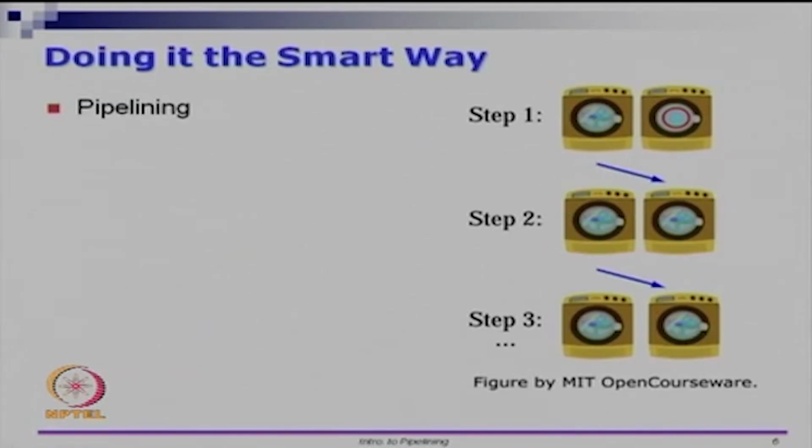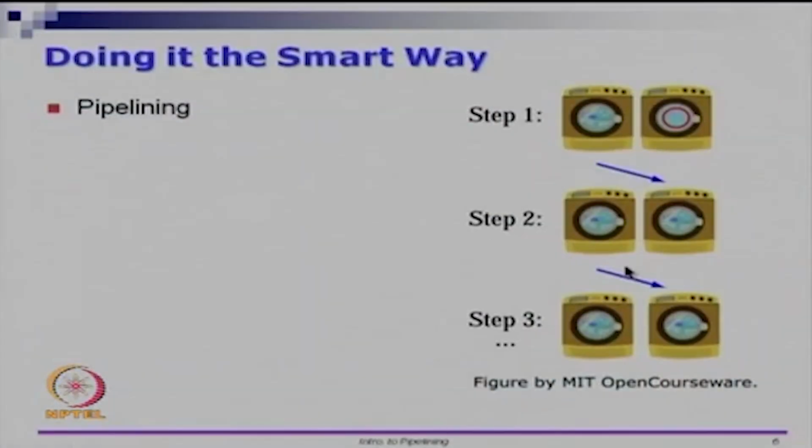So, this pipelining is something that we do in the real world more often than we can imagine. If you are cooking, for instance, you do the same thing. Maybe you put something on the stove, but then you are cutting some vegetables, you are boiling the water also, and so on. It is not that you do all of these steps sequentially. When something is cooking, you go and prepare something else, and when that is cooked, you move that to the stove and you start preparing for the next dish and so on. So, that is also actually an example of pipelining.